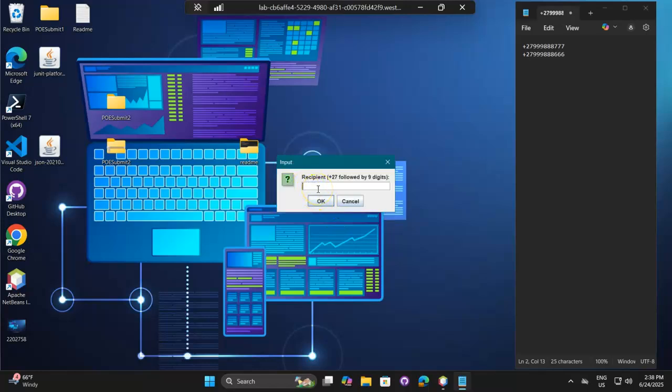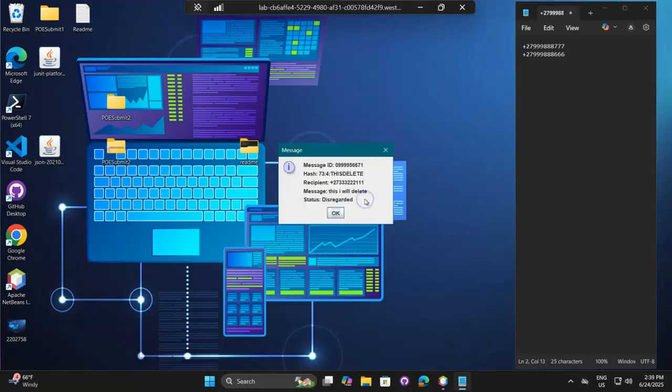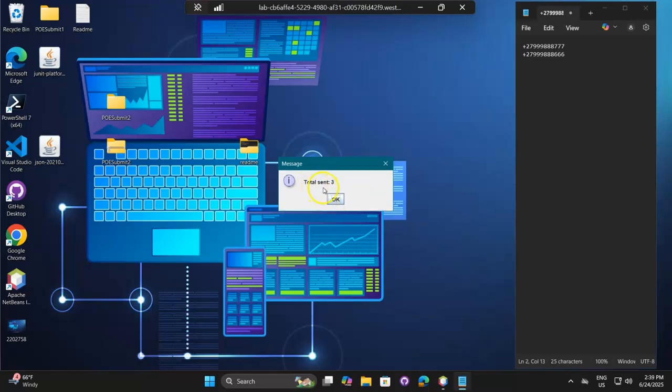And then my 5th and final message. So again, random recipient, message, click OK. I will be discarding this message, meaning that this message no longer exists, as indicated over here. So okay, total sent 3. The reason why it is 3 is because if you saw at the beginning, I selected 5. 3 of the 5 messages were sent. 1 was stored, the other was discarded, which means that the total sent was 3. I'm going to click OK.